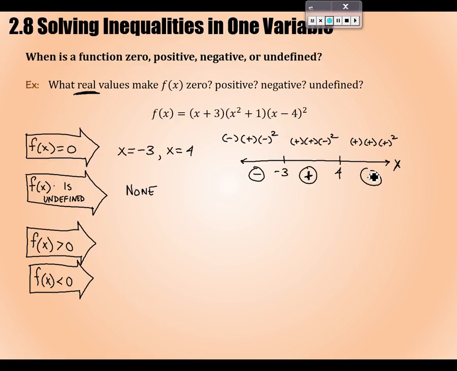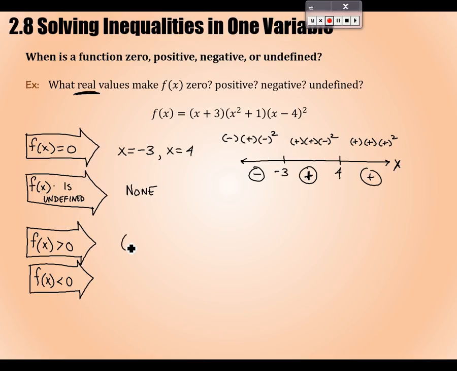So far, so good? By the way, let's make sure we're making connections between this picture and the picture of the actual graph. What we're saying is the graph itself, if we were to plot it, is below the x-axis, and then it's above, and then it's above again. Does that reckon with what we know already about multiplicity? All right, so we can test values, or you might think about how it would look if you plotted it. It'd be negative, and then positive again. That makes sense. So let's write these down.